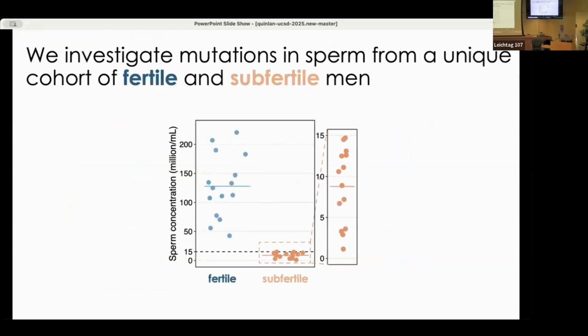So the University of Utah has a really large andrology clinic and sperm bank. So we've collaborated with a fellow named Kai Aspen, who's a close collaborator of mine, to study two cohorts: a cohort of fertile, or normozoospermic, men, and a cohort of subfertile men. And you can see that the subfertile men are below that clinical threshold of 15 million, reproducibly under that 15 million sperm per mil, whereas the typically fertile men are much higher.